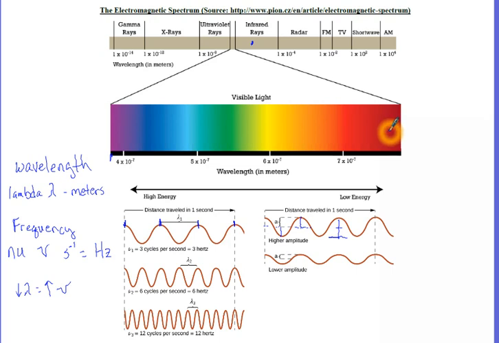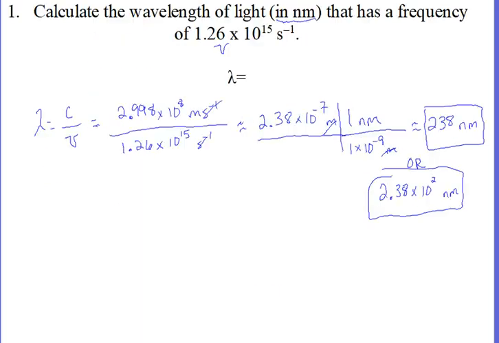So if I had to take a guess on what that would be, I would say it's just on the other side of violet and probably ultraviolet. So if I had to guess, I would say that would be UV. So if you've heard of UV radiation before, that's about what you're looking at. So we'll do another one.